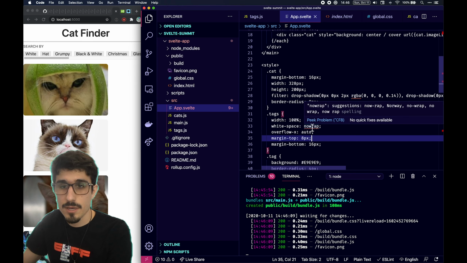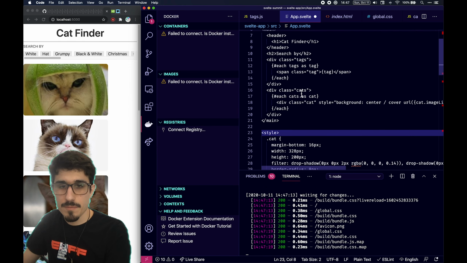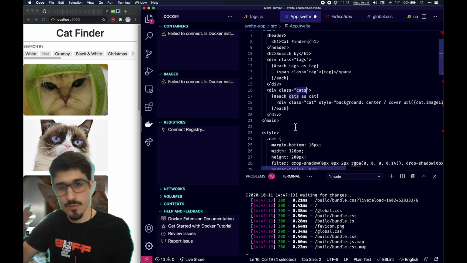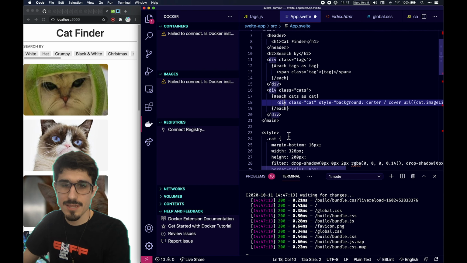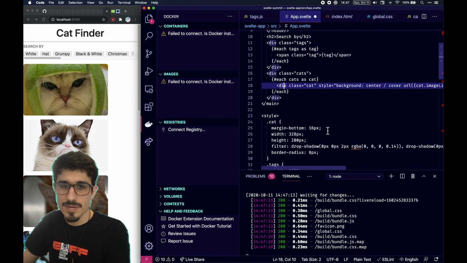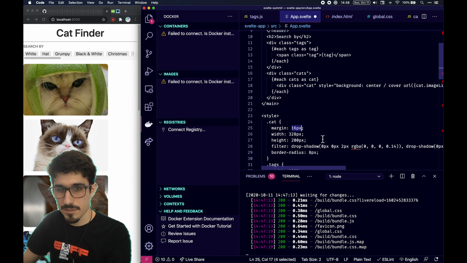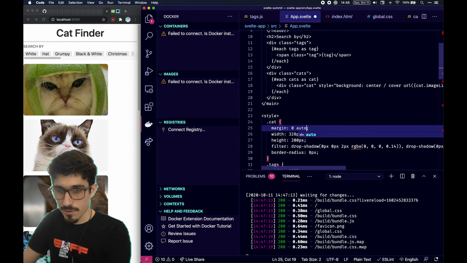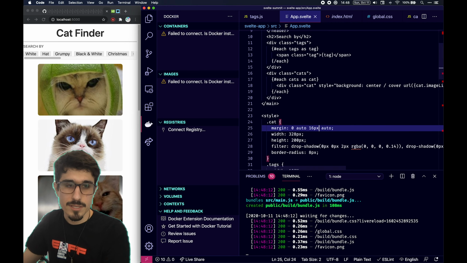We can see here that we've got a little bit of a difference as well in the way we're handling our images. So the thing you might want to do is actually make cats 100% width, text align center, but that's not going to work because these aren't actually images, they're divs, right? So instead, probably the easiest way to do this is to do margin: margin top is going to be 0, margin right auto, margin bottom 16 pixels, and margin left auto. What that will do is center these guys left and right.